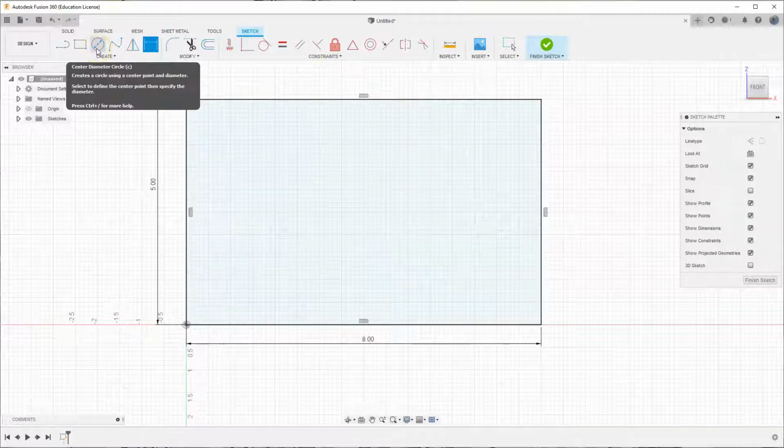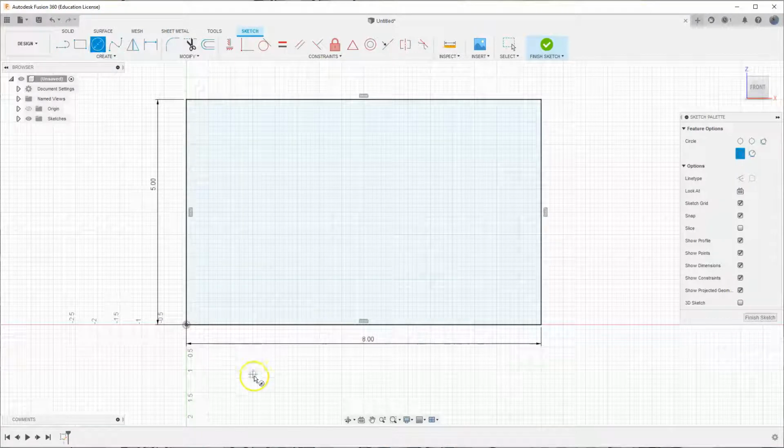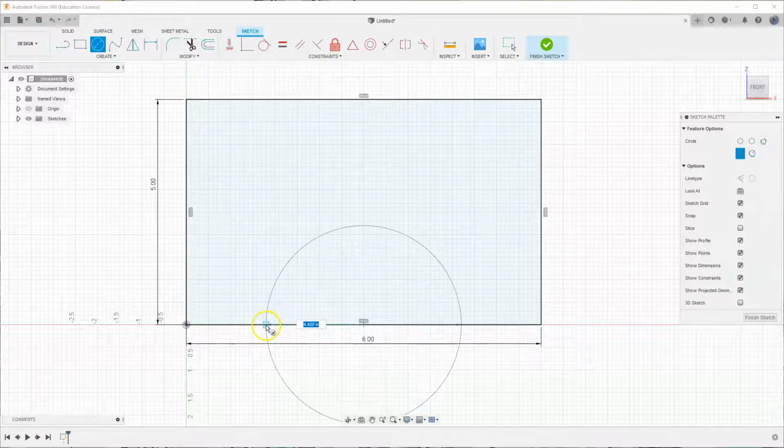And now let's create a center diameter circle. Move your mouse along this line until you see that symbol, which means we are at the center or the midpoint of this line. Click and then drag out.